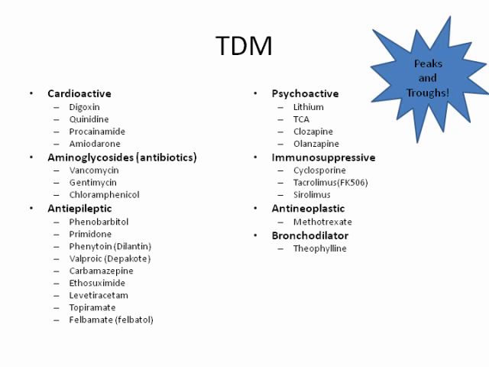Carbamazepine, ethosuximide, levetiracetam, topiramate, those are your anti-epileptics. Psychoactive drugs include lithium, which is often given to manic depressives, tricyclic antidepressants, and clozapine and olanzapine. Those are given to people with schizophrenia. Then we have our immunosuppressive drugs given to people who may have had a kidney transplant or liver transplant. It's anti-rejection drugs: cyclosporin, tacrolimus, which is the same as FK506, and sirolimus.